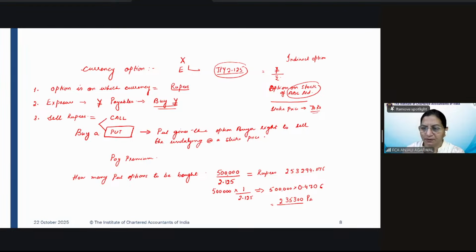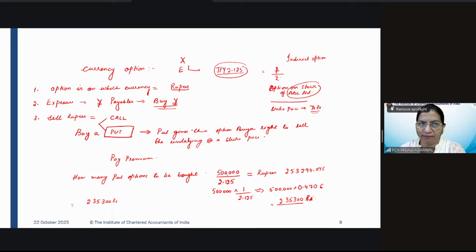put options on rupee. Now, standard size is not given in the question, that one contract is for 50 rupees or 100 rupees, how much. So we assume that one contract is for 1 rupee. So here we will be allowed to exactly buy 235,300 rupees. We will be selling 235,300, or we can take 235,294 also. Okay. So far clear? How will you decide which option?